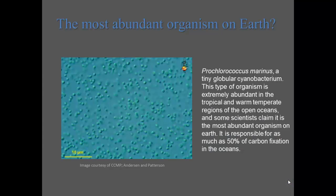We know about the fish and the whales and the dolphins and the turtles and the coral reefs, and we know about the lobster, and we probably know a little bit about oysters and mussels and clams and things that we like to eat. But up until just over a decade ago, maybe 15 years ago, we did not know the most common organism on the planet. This is it. It's not particularly stunning. In fact, it's pretty small. That scale bar is 10 microns in size, which is a fraction of the diameter of a human hair, so these things are pretty small, but they're extremely common.